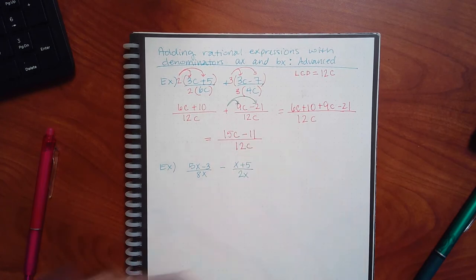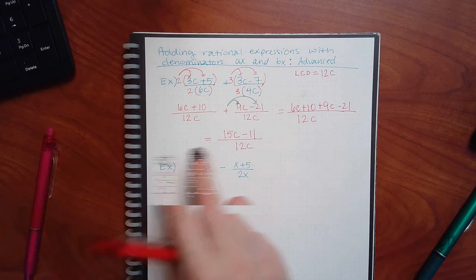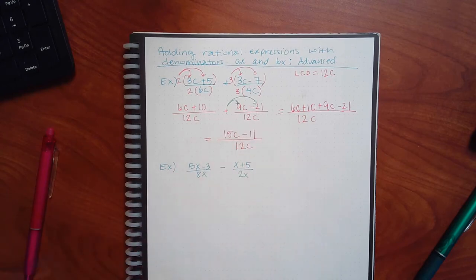Can the top be factored? 11 and 15, 1. I mean, if you want to take out 1. Yeah, but that won't help me, right? It'll look exactly the same. No, it can't be factored. As long as this cannot be factored, I cannot reduce. So step 4 is out.